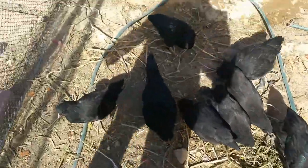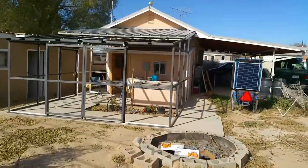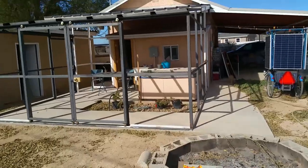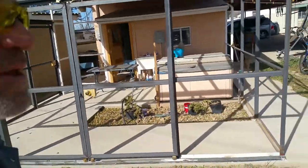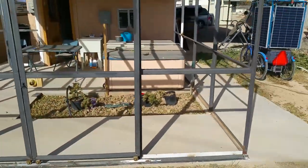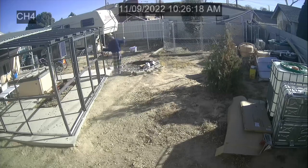Got me an egg today already. That's good. Anyway, then you can see the greenhouse back there. The fire pit's going to go away because the plastic will melt on the side of the greenhouse. So at least it's going to have to be moved, at the least. But anyway, pretty nice. Greenhouse should be sheeted, hopefully, before the weather gets too bad, I'm hoping. Better try. We'll see how it comes out there.